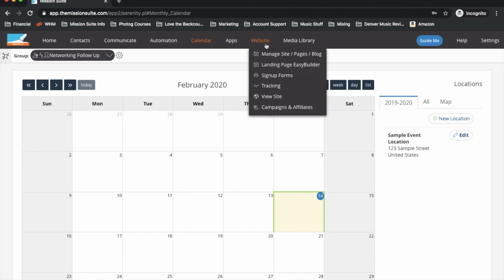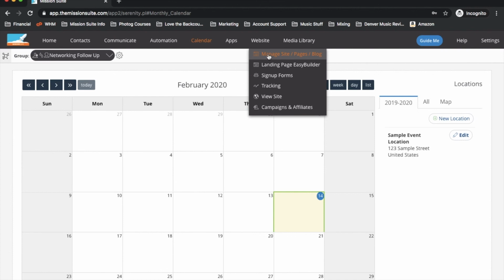Now under website, this is where all of our website tools live. So here you can create a microsite. You can build out a website. I never recommend creating an entire main brand website inside of a third-party system. But if you have a campaign-specific microsite, it's a perfect place to create it. You can come over here to your manage pages and build out a full design. You can create pages inside of that design, the whole nine yards.